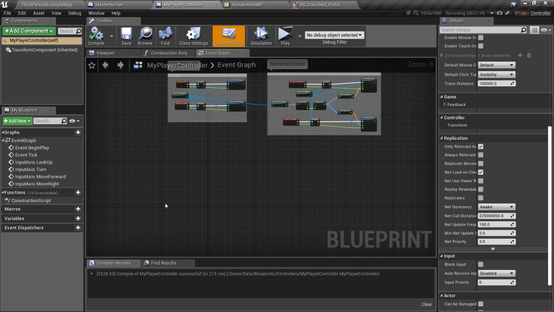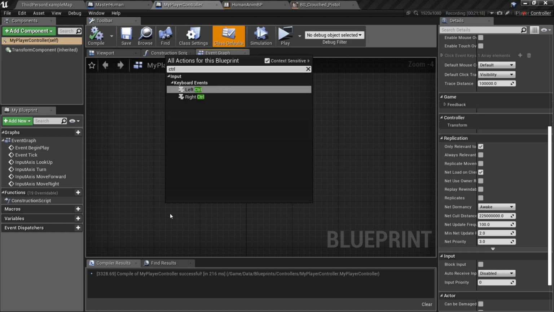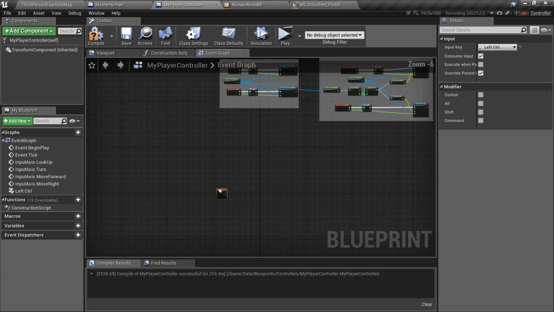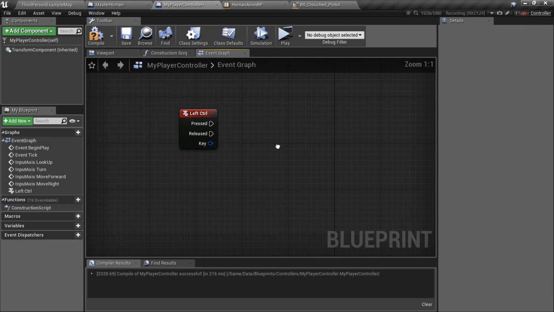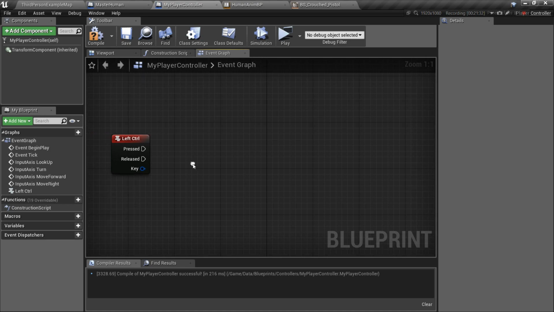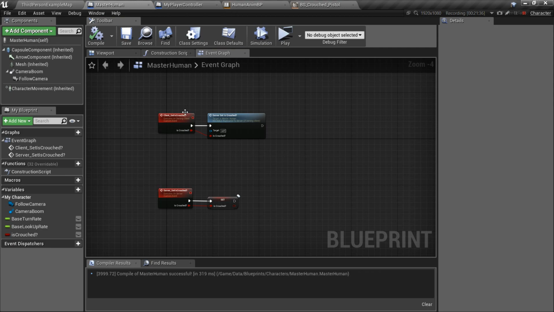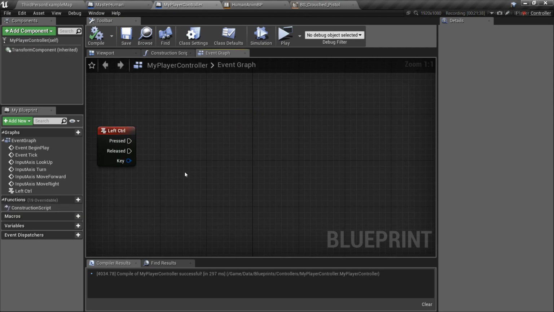In this case, we're going to use an input. I'm going to right click and do CTRL, so control, but you can have whatever key you want. For the AI, it's not going to be a key, but it's going to be, I don't know, the reflection if he's under fire or something like that. He's going to crouch behind some cover or whatever. But the function that you call in the character is the same one, so it's cool.